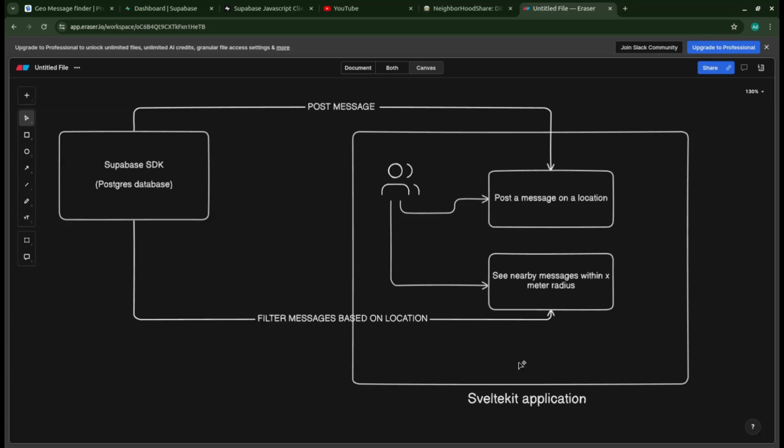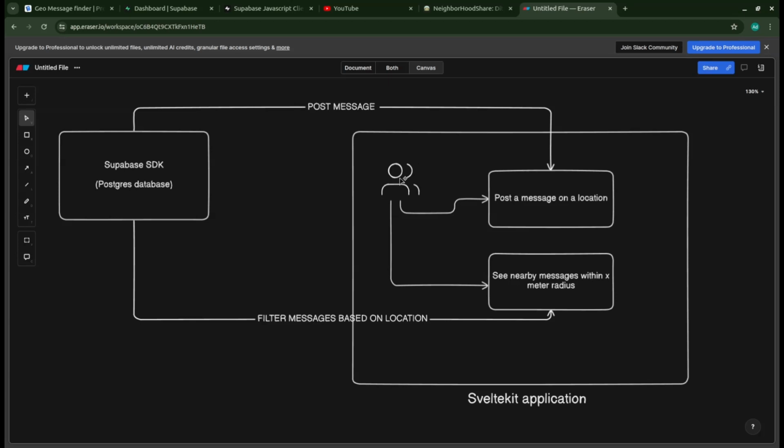I will be using the PostGIS extension, which is a geographical extension, to store the points like x, y axis, coordinates, longitude, latitude in the database, and then filter those out on the basis of some radius or bounding area. That will be covered in subsequent videos. So this is just an intro of the project that we will be creating.